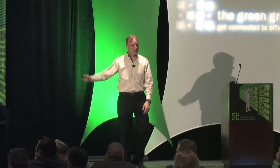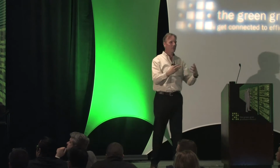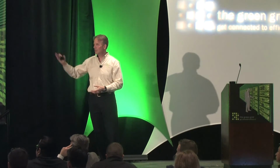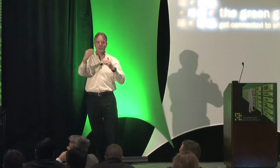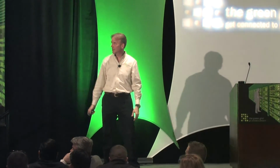The next one is the Stack Framework. If you haven't seen this before, it's something we were developing to help facilities and IT people have the same language, to understand the layers and how they communicate and how they're connected. We've seen this come back in proposals, with people having conversations across the borders, and this will align us with facilities and IT coming together. We're still doing the work on this.